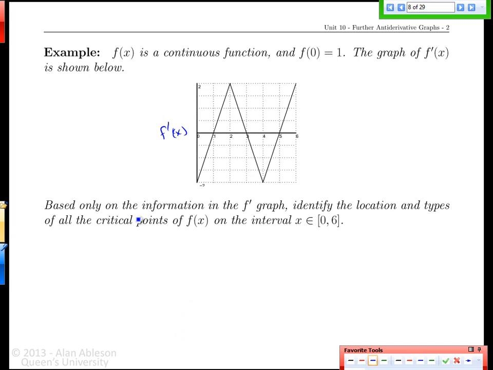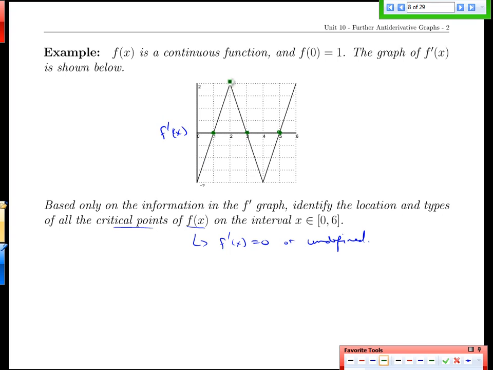All right. So if this is our derivative graph and we're trying to build the original, then one of the things we can use as landmarks, of course, are critical points. And the critical points of f are the points where f prime of x equals 0 or is undefined. Now you just have to be careful here. This is a graph of f prime. It's not the graph of f. So literally we are looking for places on this graph where the values are 0. There's a value of 0, a value of 0, and a value of 0.